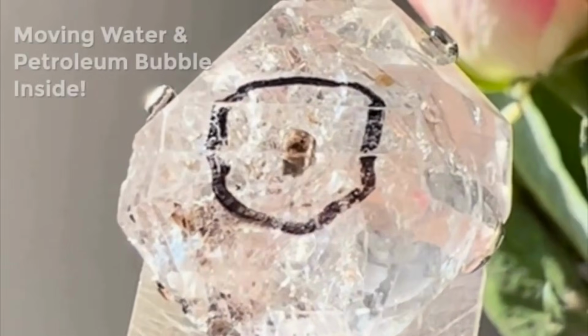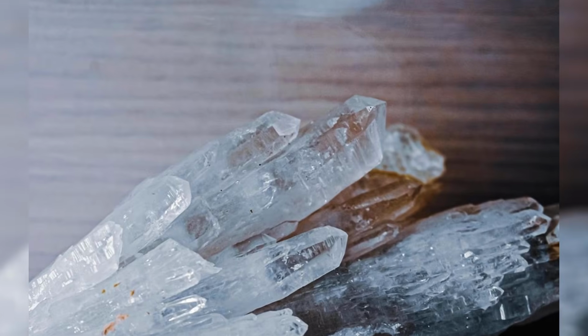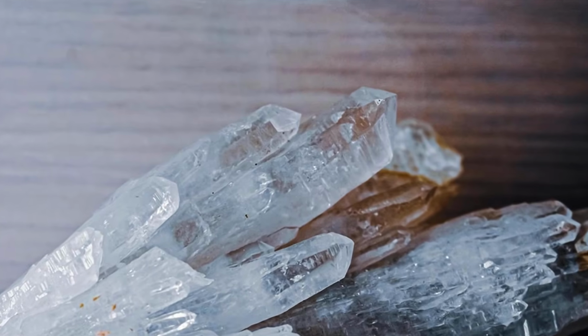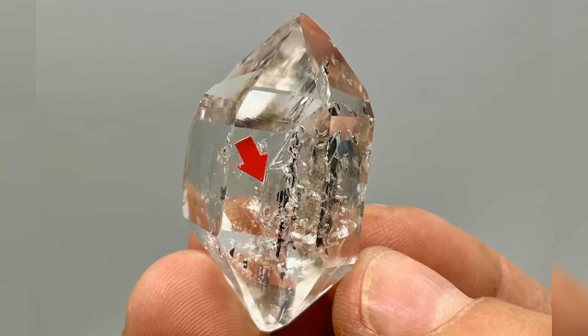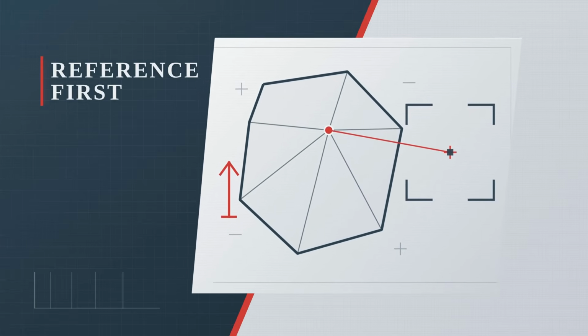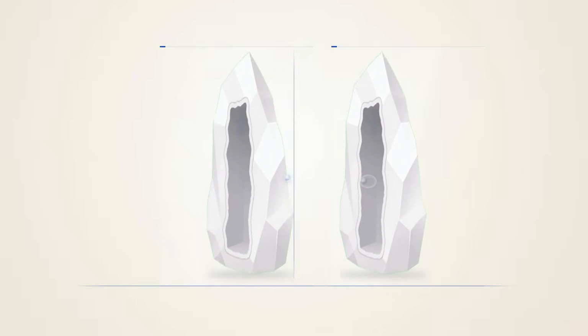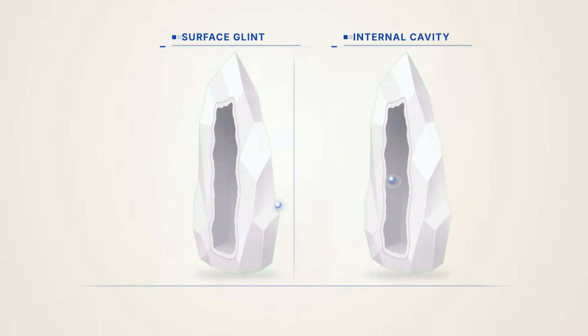Do not shake it, heat it, freeze it, soak it, or tap near the cavity. Place the crystal on a stable surface, photograph the face pointing upward, and mark that orientation. Every later movement needs a reference, because the first question is not how old the liquid is. The first question is whether the moving feature is truly inside the stone.